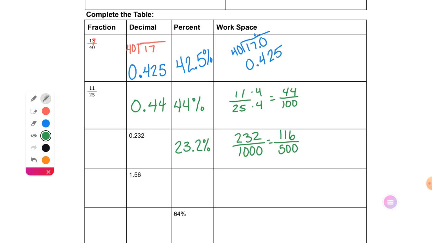They're both even again, right? So if I divide them by 2 again, what do we get? 58 over 250. Still even. Divided by 2 again, which would be 29. 29, right? Yeah, because 60 would be 30. Over 125. It's odd now. Yep, and that's as far as we can go. So our fraction would be 29 over 125.